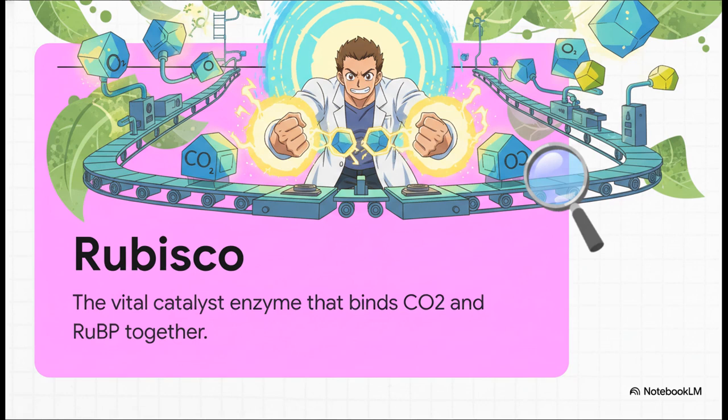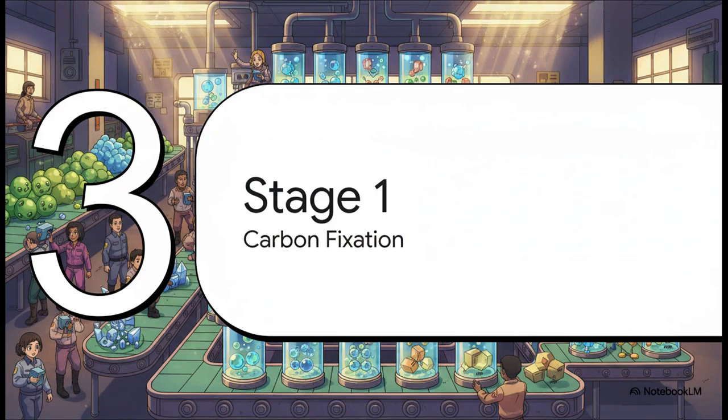And right next to it on the floor, we have Rubisco. Now, it kind of sounds like a brand of crackers, I know, but think of it as the essential chemical worker on our assembly line. You see, CO2 and RuBP won't just hold hands on their own. They need a catalyst. Rubisco is the hard-working enzyme that forcefully binds the atmospheric carbon dioxide and our 5-carbon RuBP together. Which brings us to Section 3.